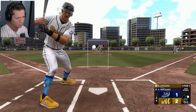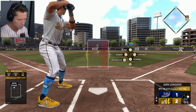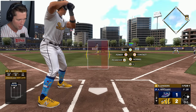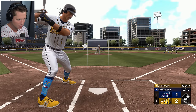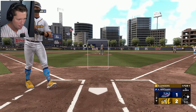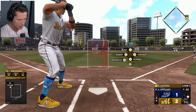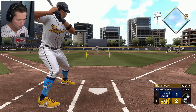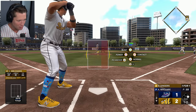Oof. There's a strike. Not only does he have excellent speed, we should have went for that. That catches your eye. That speed benefits his confidence, it's dropping here. That's inside. Not swinging at that. And the slider just misses. Trying not to take as many first pitch swings. Wish I could have that fastball back. Thought about going for that. I thought it was going to drop a bit more.